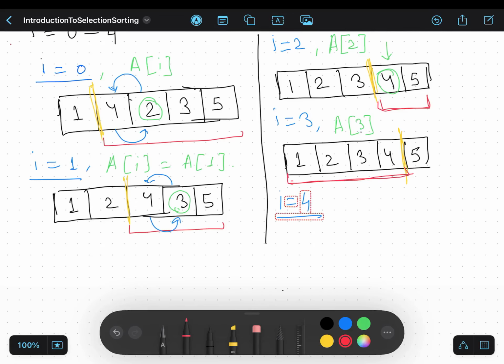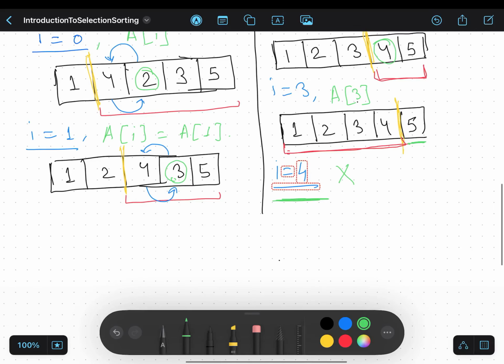This means that if first 4 elements are already sorted and only 1 element is remaining, this is actually going to get sorted automatically. We don't have to sort this last element explicitly. So can we avoid our last iteration? Yes. So this last iteration is not needed.